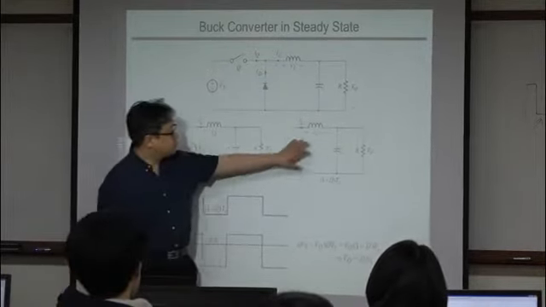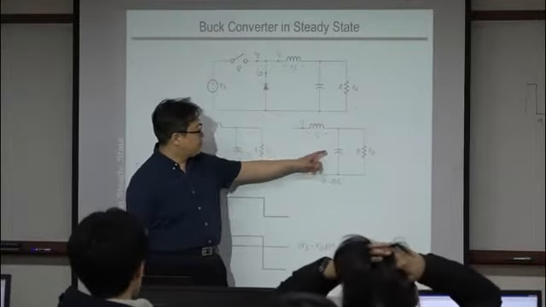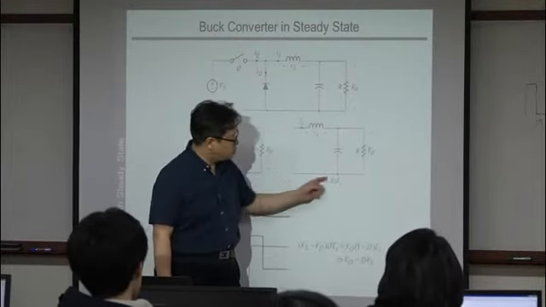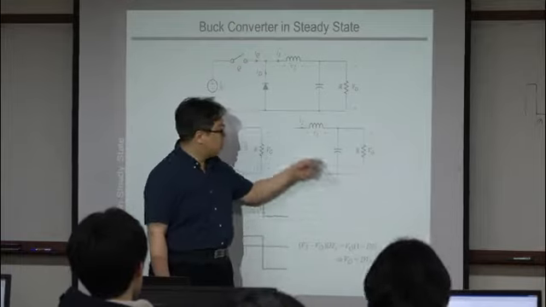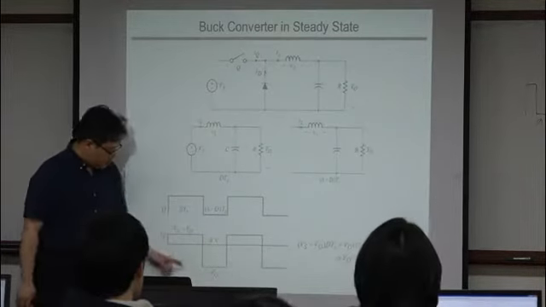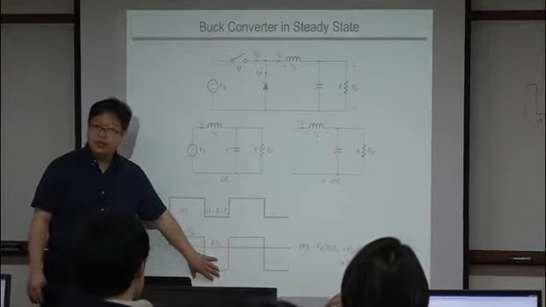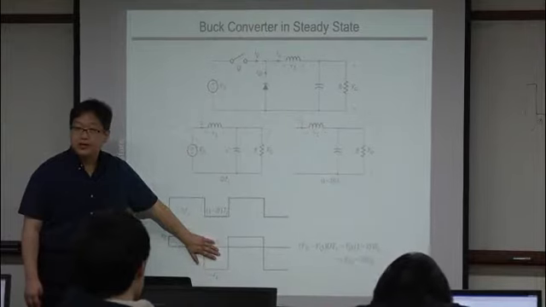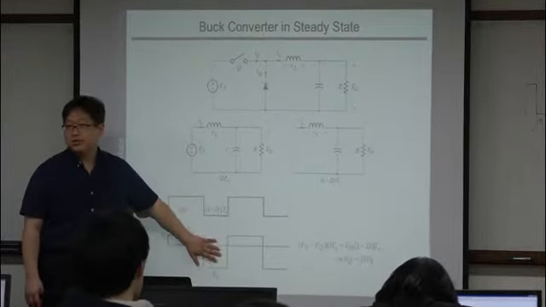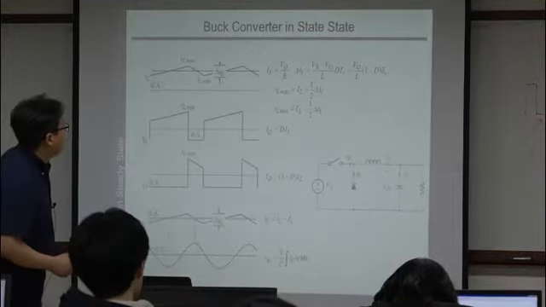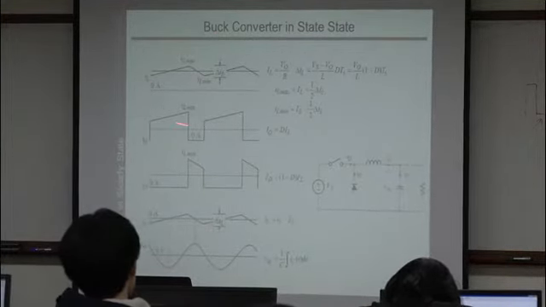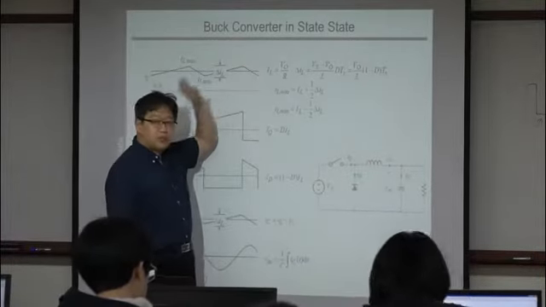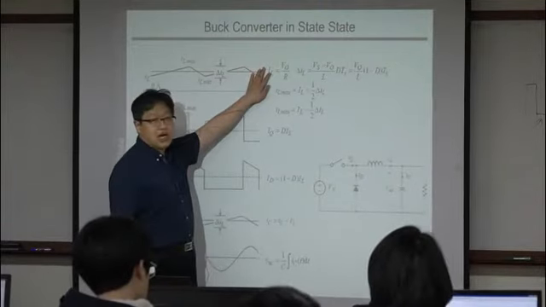Then what about this case? When the switch turns off, this negative point is connected to VO, the positive. This positive is connected to the negative of the VO, right? It means, in this case, your inductor voltage is minus VO, right? At the steady state, the areas of these two rectangles should be the same, right? By doing so, you can fulfill the volt-second balance. Then this is a simple inductor current waveform. And this is the average inductor current value. The average inductor current value is the same as the average output current, right?